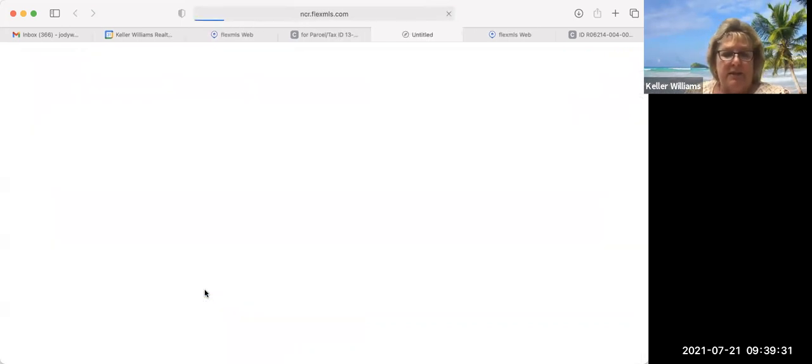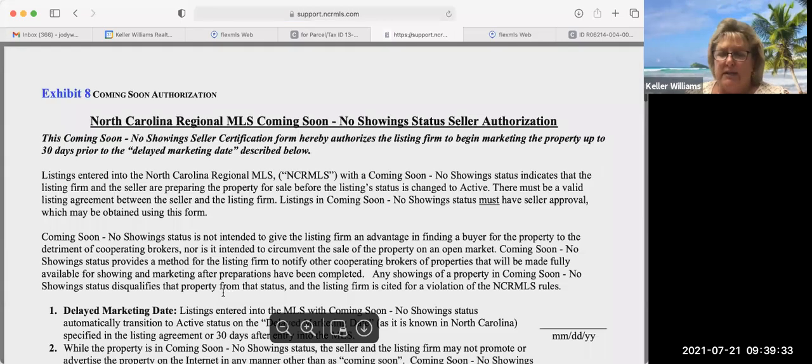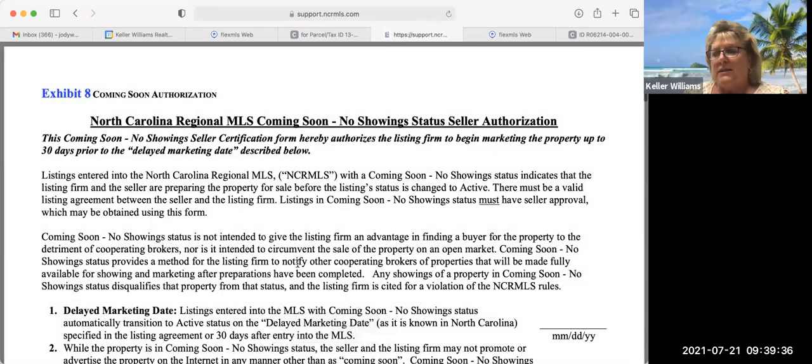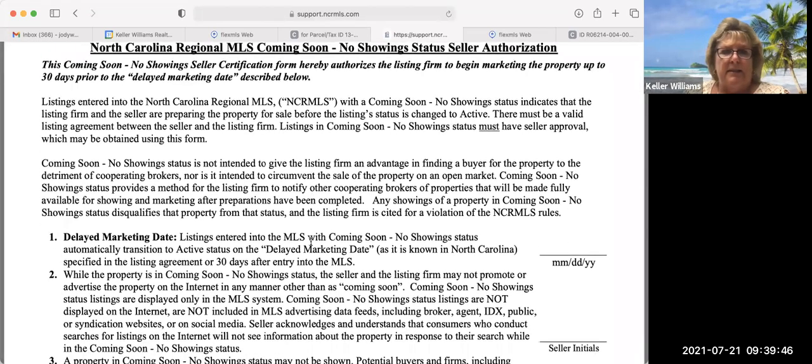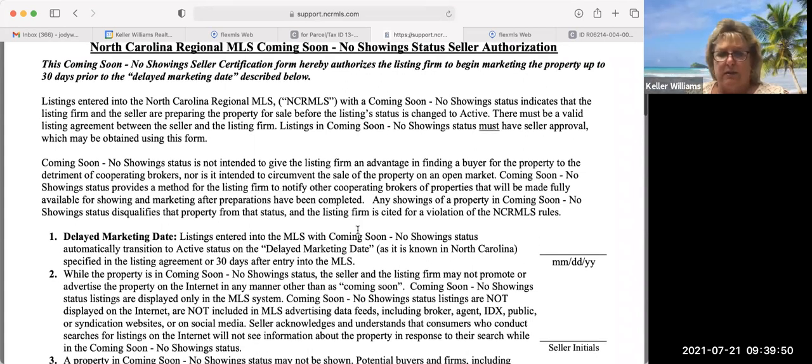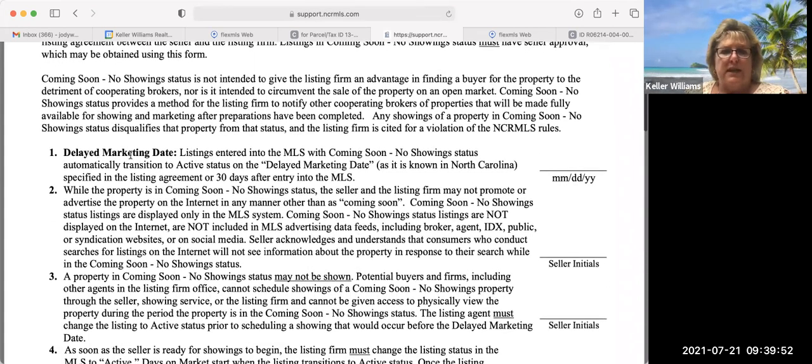That coming soon addendum is what you would print or send in a DocuSign envelope or whatever when you're creating the listing agreement with that seller. And it goes into detail as to what all of you are agreeing to do. So the first thing it asks is, what is your delayed marketing date? So what is the date that it will be available to be shown? And again, it can't be more than 30 days.